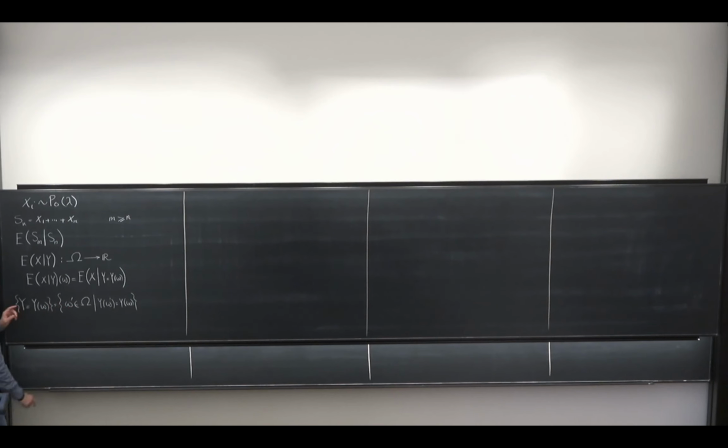Because you know that when I fix omega, Y of omega is fixed, it is a number. And Y equals that number is a set which as usual is defined in that way. So my question, I'm just playing around with the concept to be able to digest the problem. Do you think that this set can be empty? No, because omega itself is here, yes, because Y of omega is of course equal to Y of omega. So that is the meaning of this random variable.